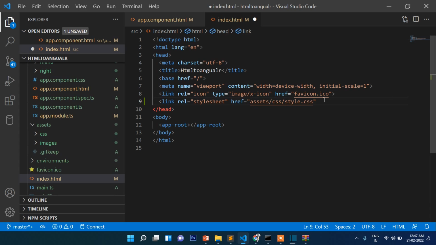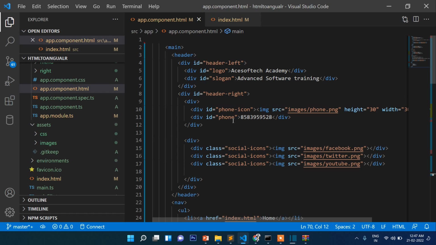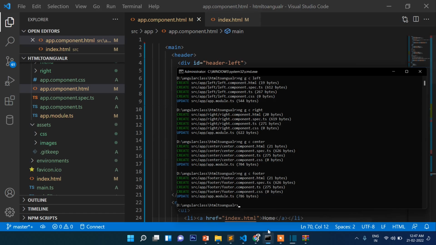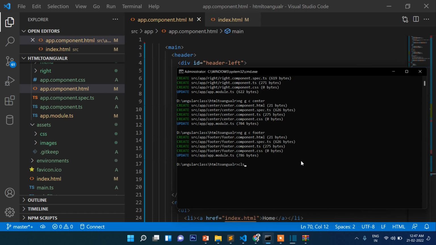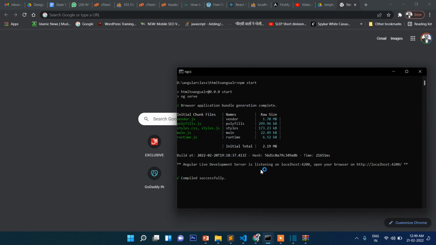Okay, so we are including our style.css into our application here. Okay, so now let's run the application. npm start. Okay, so our application is compiled.